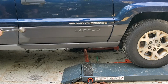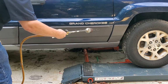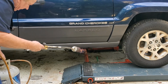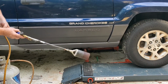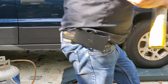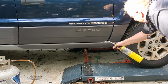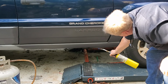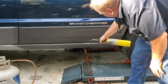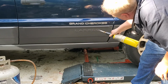Again, do your areas around the paint, headlights, things like that with the torch, and go quick. Now, if you got areas that have a crease in it, no biggie, just take your torch, just stick them. See any areas that need a little bit more heat, go ahead and hit it. I don't know if you can tell on the camera, probably not, but when I go across this, it shines. That's good. That's what you want. Now, get in between all these letters.